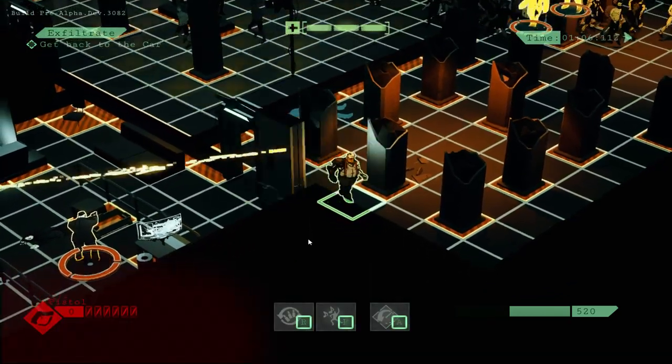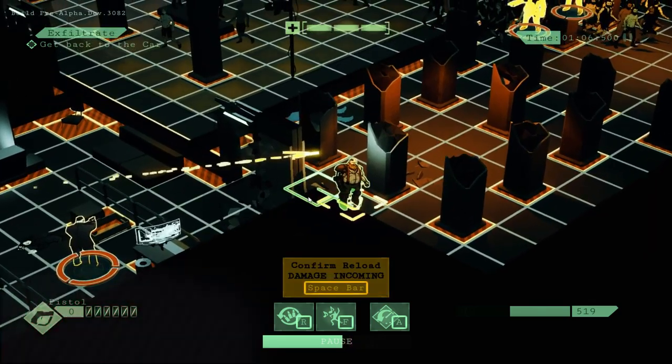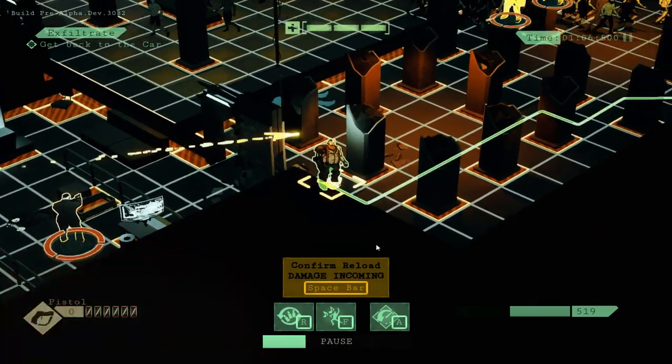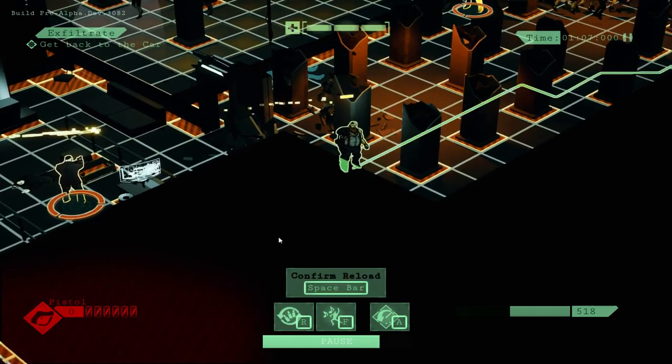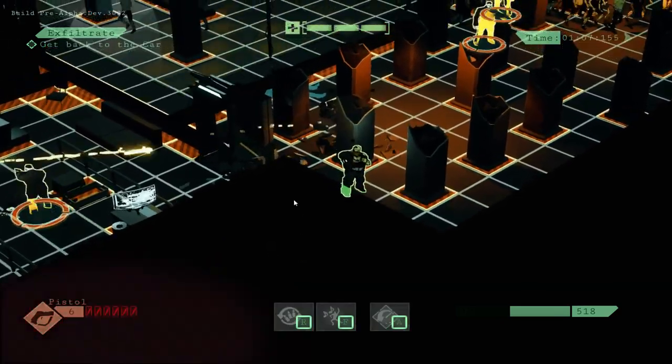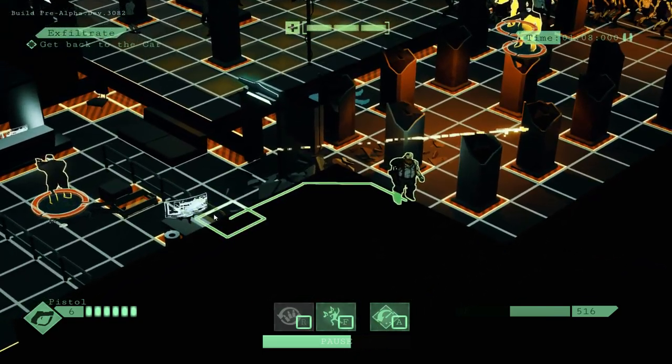Over here. Oh, that's the bouncer? Oh, I thought we were friends. I thought we had something special. Oh, damage incoming. Don't stand here and reload. Understood. Reload here. Okay. Oh, we got people coming from behind us, too? Oh, we're in trouble.